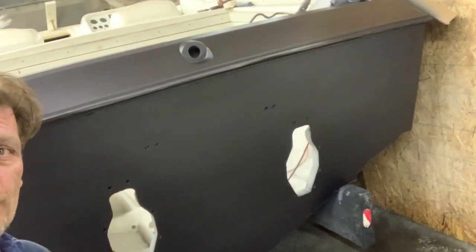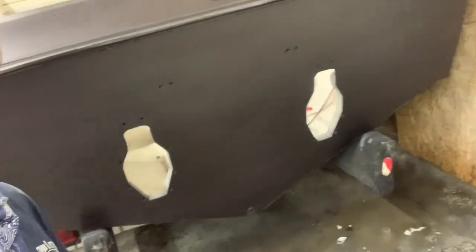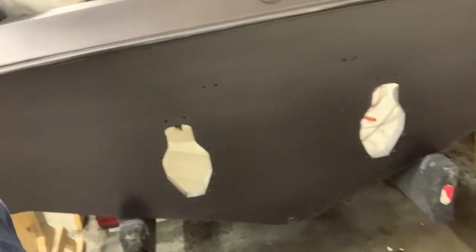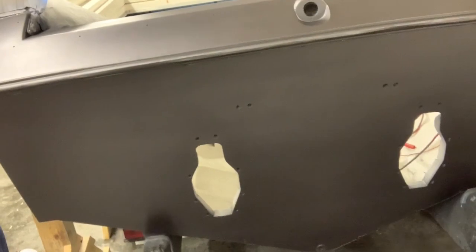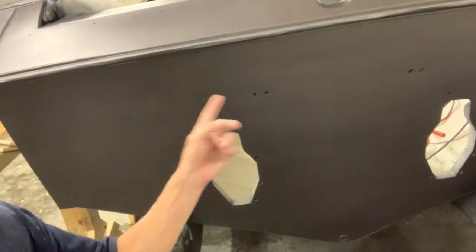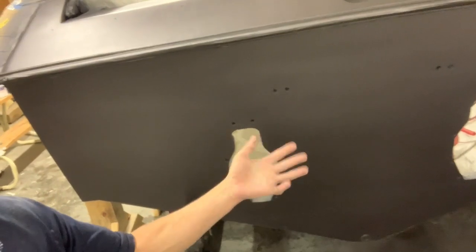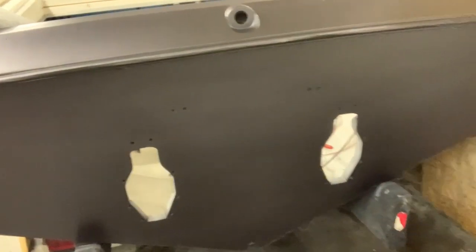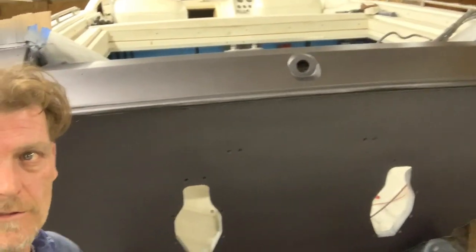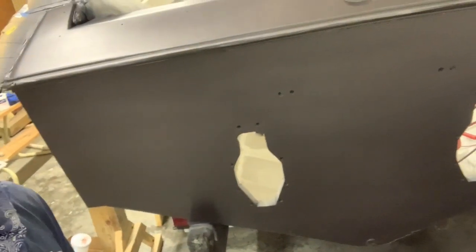But that looks really, really good. Give it about 20 minutes here to flash off, and you see that striping, that'll disappear. See that? Looks like it's striped right there and right there. That's a solvent burn. But as soon as that burns off, we can clear coat it, all of it, and put four coats on it, and she'll look magnifico.